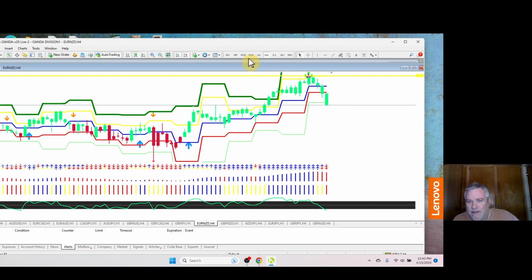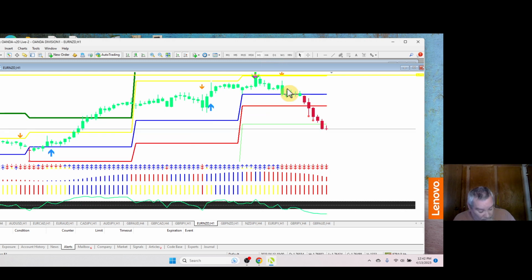So you guys that are in it short, hopefully you've taken half off or whatever you want to do, a third, quarter. I've done this long enough. I know to take half off at anywhere between 60 and 80 pips and let the rest do what it's going to do. Then I've locked in some money. I can start looking for other trades, and I know where I've got my stop on that one. Just let it go, see what happens. Keep moving my stop hopefully as the days go on, the Euro New Zealand.